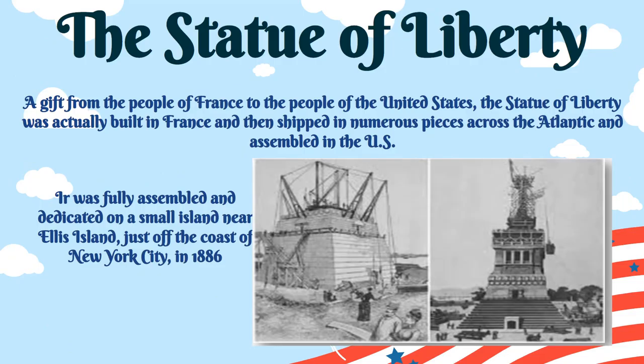A gift from the people of France to the people of the United States, the Statue of Liberty was actually built in France and then shipped in numerous pieces across the Atlantic and assembled in the U.S. It was fully assembled and dedicated on a small island near Ellis Island, just off the coast of New York City in 1886. Now, a little more background on that.